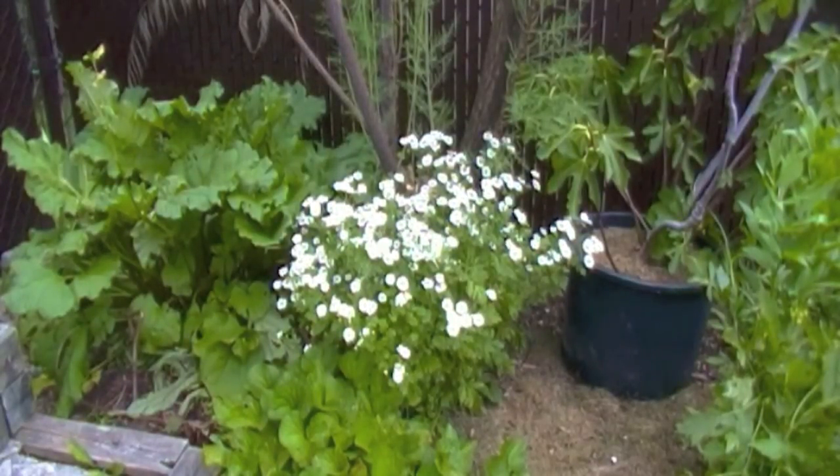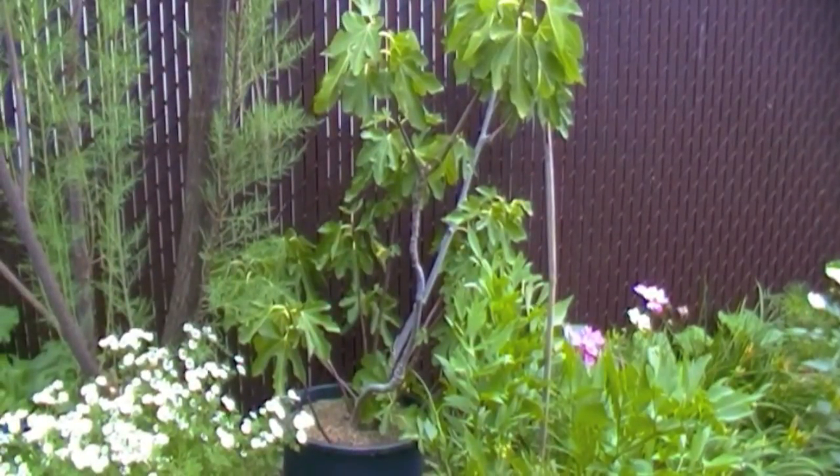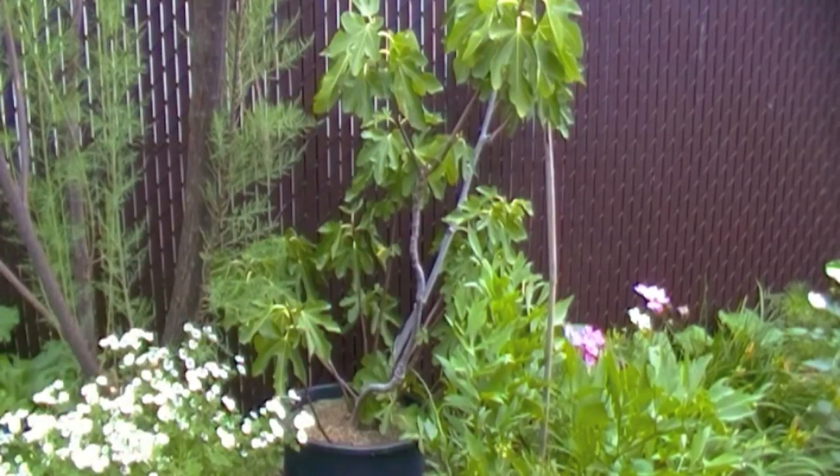Okay, here is the feverfew. I use that plant for my daughter. I'm going to make a tincture. She has migraines, and feverfew is renowned for migraines. And I have my fig tree. It's not doing any fruits this year. Not last winter, but the winter before, it has fruits. I see 2 little figs. 3. Okay, well, it's late, but 2 winters ago it froze pretty badly, so it's like starting anew.